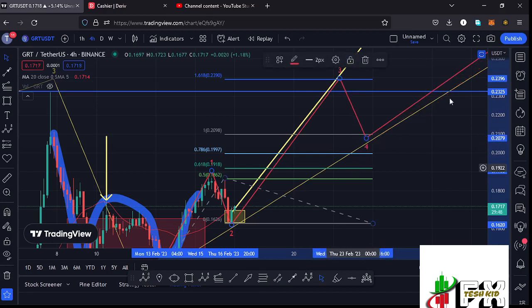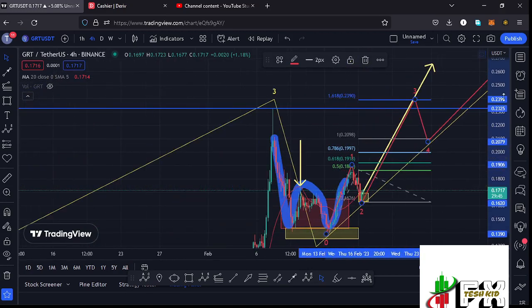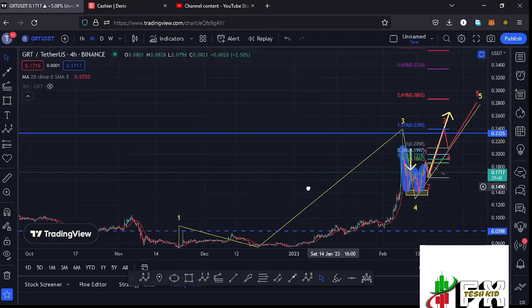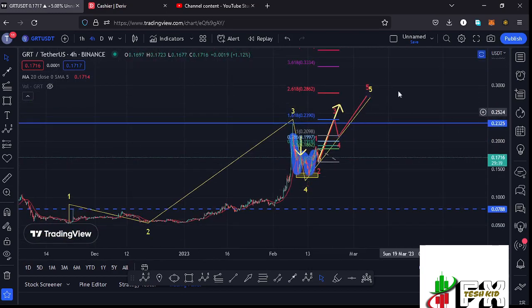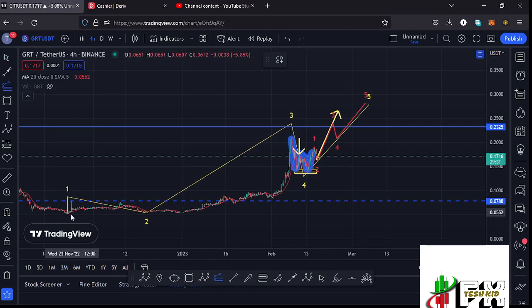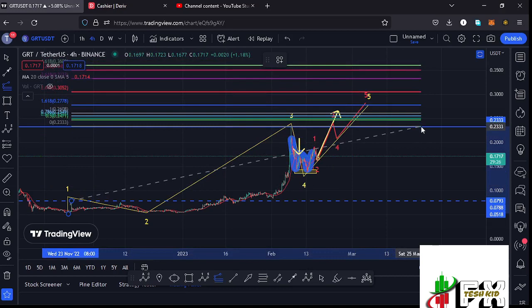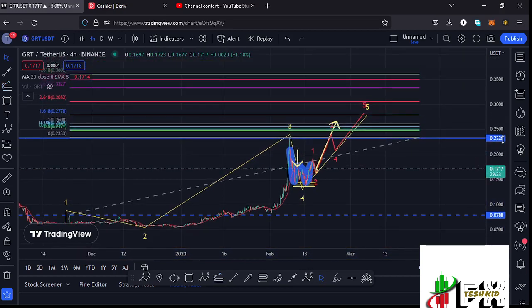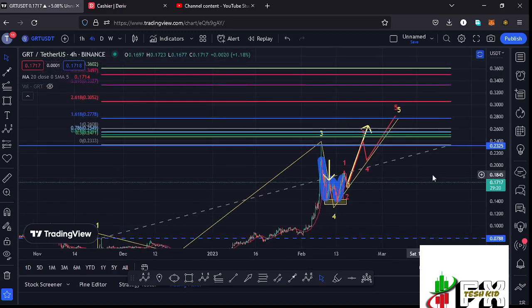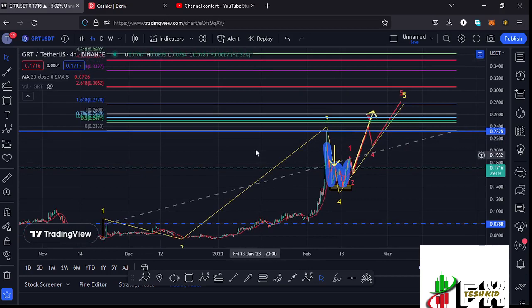Then we can expect a wave 4 and then push even higher in the formation of that wave 5, and also sketching out a minimum target area to the upside in the formation of this wave 5 right here in yellow, using the trend based Fibonacci once more by connecting it from the low of the first wave down there to the high of the wave 1, then dragging the fibs to the high of that wave 3. That gives me a minimum target area to the upside in the formation of that wave 5 at the fib level 1.618, and that is at around the $0.2778 mark, and that is the minimum that I will expect that wave 5 to the upside to do, and also complete an even larger Elliott wave count 1 to the upside.